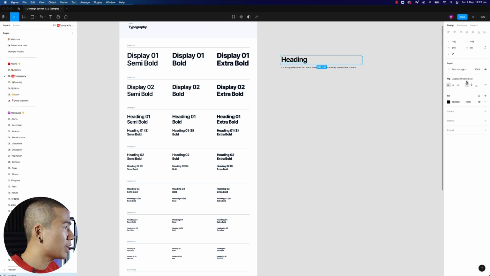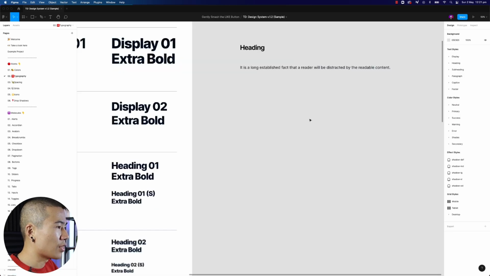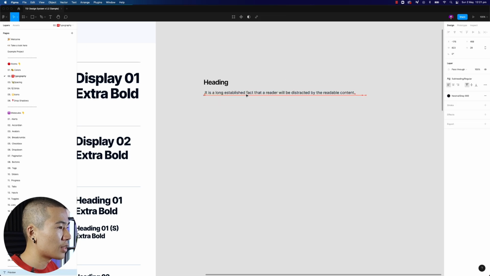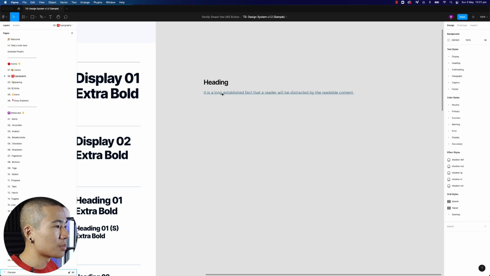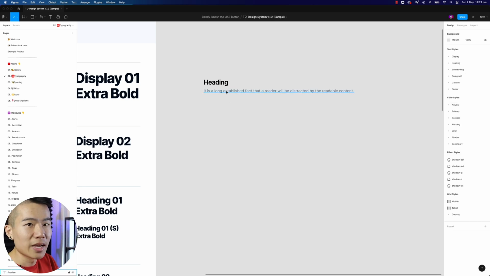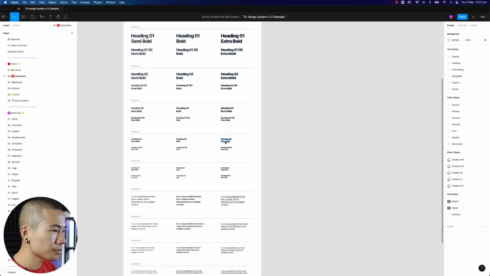So if I normally have, let's say, an H2 on a page, and then I put a subheading underneath, then I just solved that issue. I don't need to think about breaking something out from a paragraph text and then making it 2 points larger to make a subheading. I just wanna include that. So that's something I always include as well.